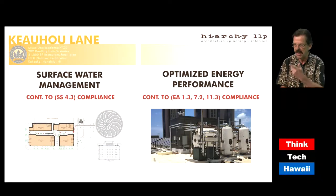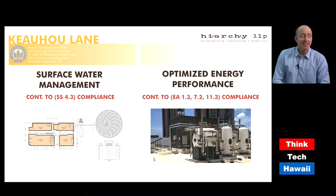And you're back here on Code Green. I'm Ethan Allen, guest hosting, sitting in for Howard Vigg. With me today is Phil Camp of Hierarchy LLP, an architectural firm here. We've been talking about LEED certification and LEED Platinum buildings. Phil has made the point that affordable housing can also actually be extremely good housing, and Hierarchy has built several of the first projects in Hawaii to demonstrate this — achieving LEED Platinum certification, the highest level, for affordable housing for multiple tenants. We were going through some of the criteria, and the next slide shows surface water management — say a little bit about that. It's an interesting credit — it basically speaks to how we manage water on site.